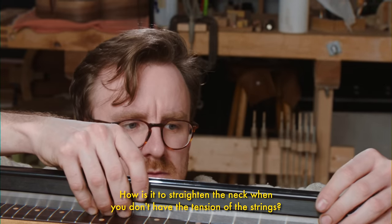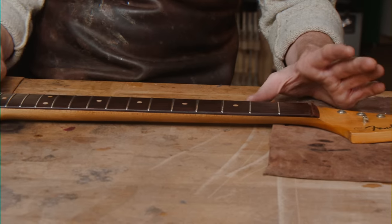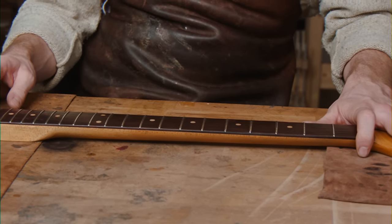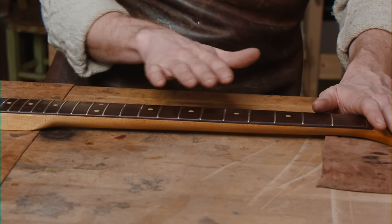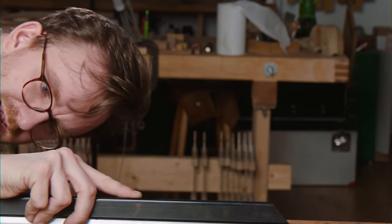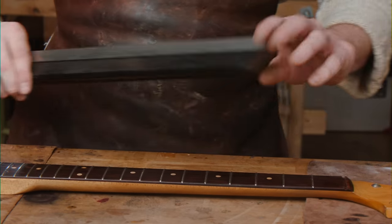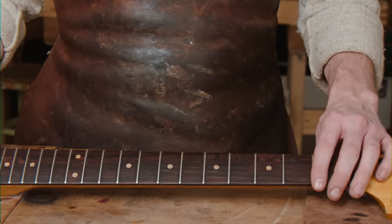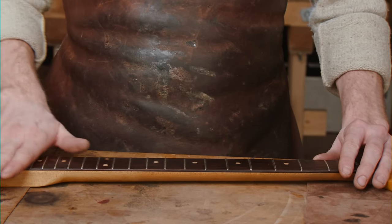How is it to straighten the neck when you don't have the tension on the strings? So I took some mental notes on how the neck was bowing earlier, and right now I'm just trying to get it as straight as I can so I don't take off more wood when I'm leveling the board than I need to. I know I'm going to be dealing with a little bit of sanding. It's very important for me not to sand off more wood than I absolutely have to. This is Brazilian rosewood, and what you sand off, you can never put back on again. So I want to be very conservative. I know that I'm going to have to do a little extra sanding up here just because of the shims.